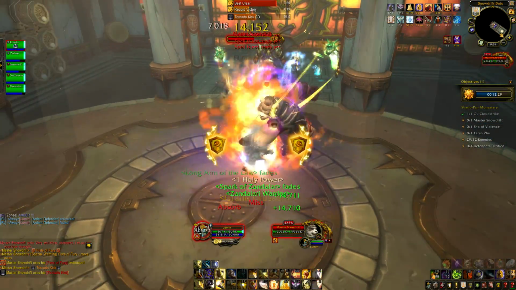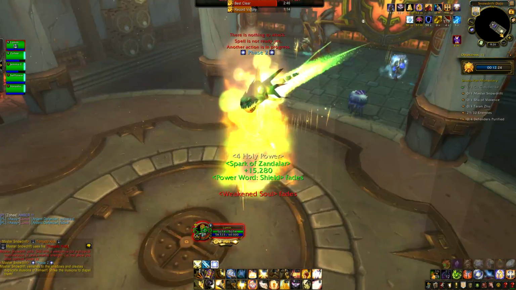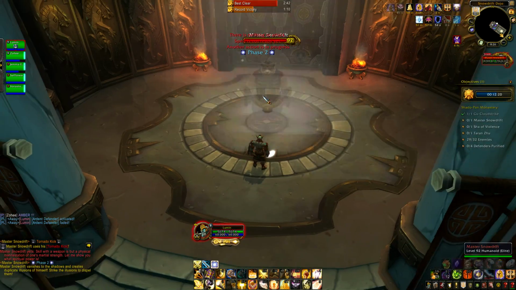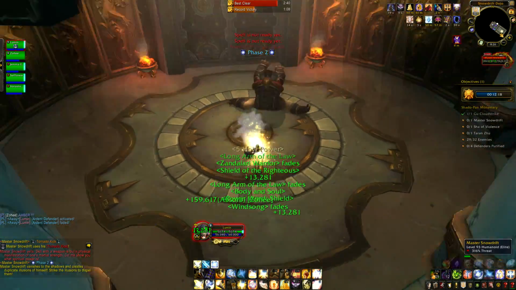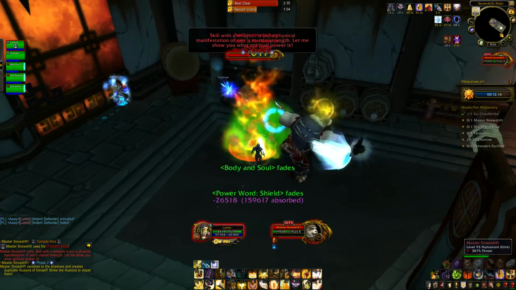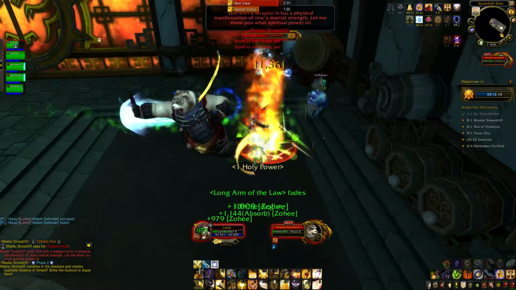And then when you get him down to 50%, he switches to his second phase, which is where he puts a copy of himself in each corner of this room, in the 3 corners of the room, I guess. And only one of them is real. The others are fake.